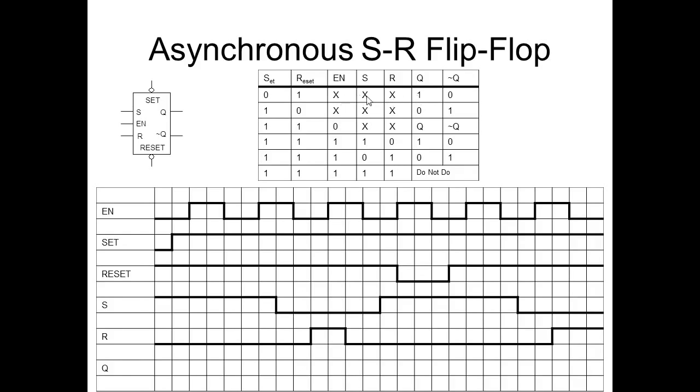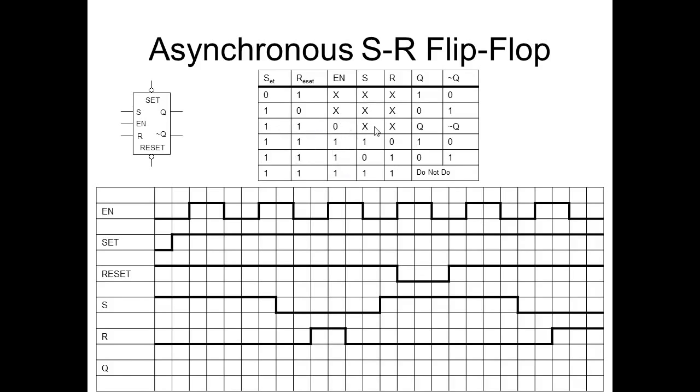We don't care what's going on with these. They could be doing anything they want to. It doesn't matter what position they're in. We're always going to set the flip-flop when this goes low. When this one goes low, the asynchronous reset, Q is going to go low instantly. It's not going to wait around for enable lines or anything. It's going to instantly reset, so it goes low. When these are high, we just ignore them. They're not even in play.